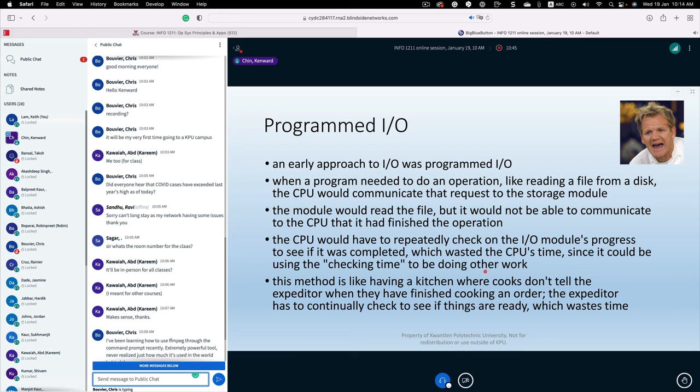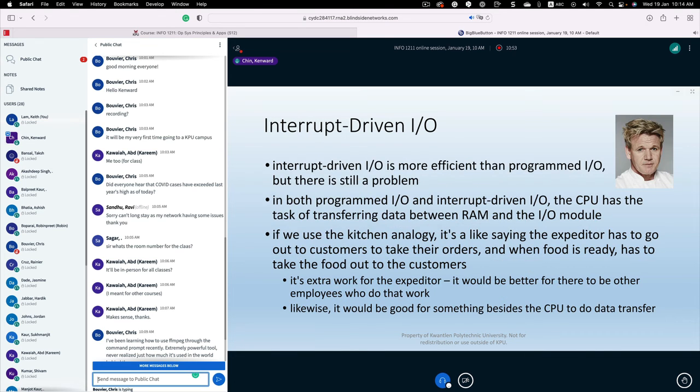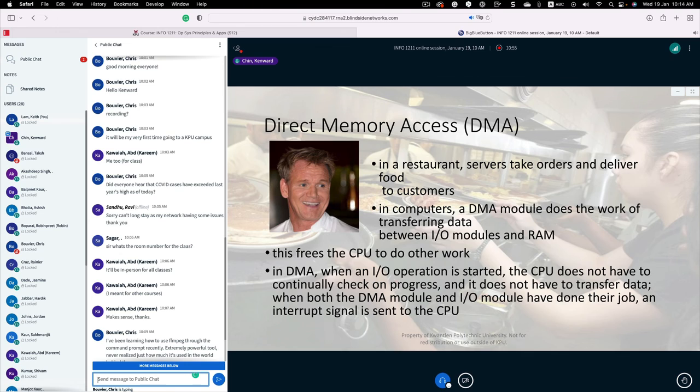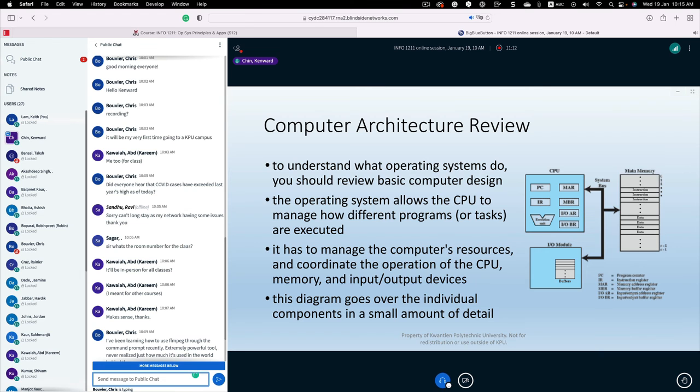And we talked about three different approaches that were used over time. One was called programmed I/O, one was called interrupt-driven I/O, and one was called direct memory access. And we talked about how over the course of time, with the changes to the operating systems to incorporate direct memory access, the speed of retrieving information from an input and output device became faster.